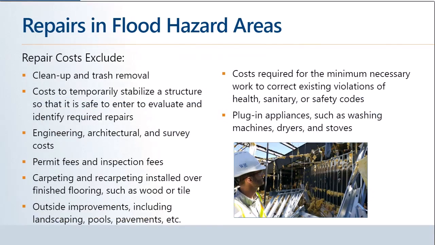So some of the things that are excluded are the cleanup of trash, the cost to stabilize the structure, any of the engineering or architectural or survey stuff, both to assess your building, to understand what needs to be done, as well as the cost to design the repairs or design any of that work. So that's not included in the repair cost. Permitting fees, things like, again, the outside improvements, which I just touched on, or any of the appliances. But otherwise, it does basically take you getting back to the condition of your building in its entirety. That's finishes, that's the electrical, that's mechanical systems, roofing, anything that was damaged on the building that needs to get back to it, that's included in the cost of repairs.